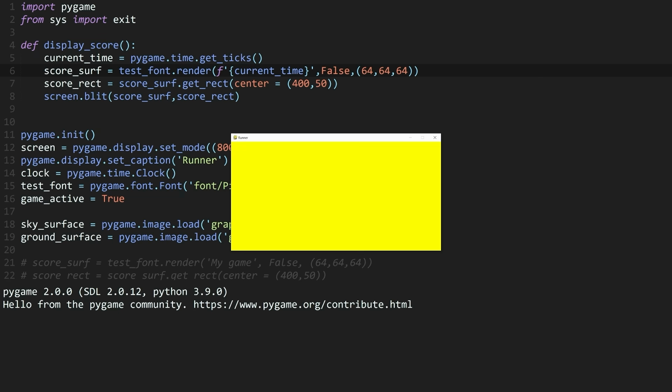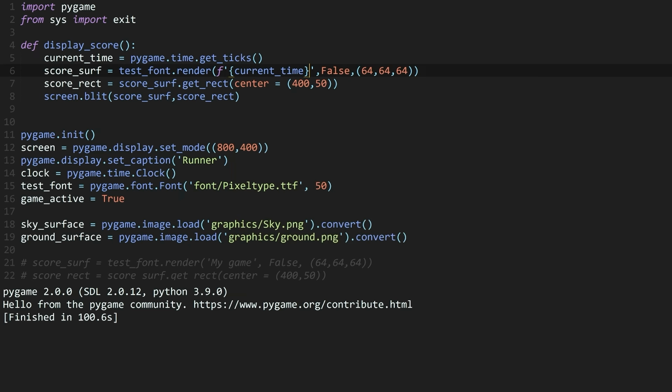However, here's one problem. Right now, the game ended. But now if I restart it, the score has continued to increase, which obviously doesn't work too well. And here, it's really important to understand what get_ticks does. And what it does is it gives us the time since Pygame started, or more specifically, since we called pygame.init. But obviously in our current setup, this causes a problem, because we only check the current time. We don't really adjust this for restarting the game, which is what's causing the problem here.